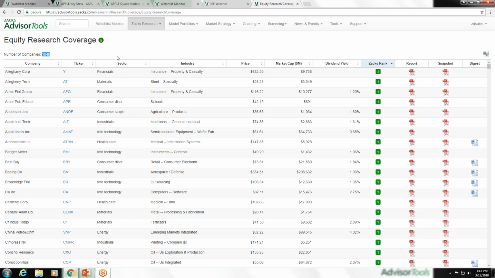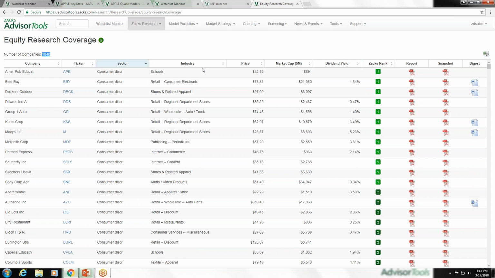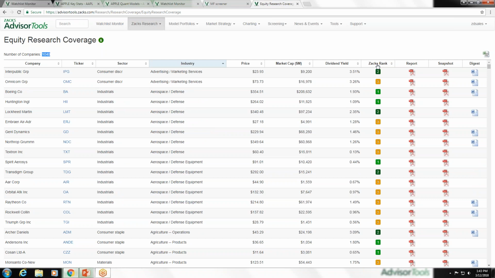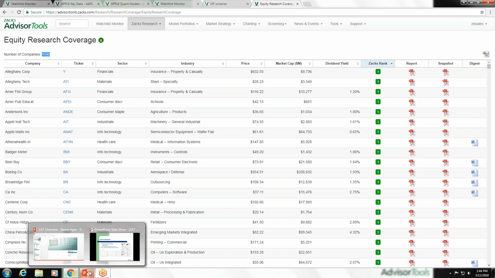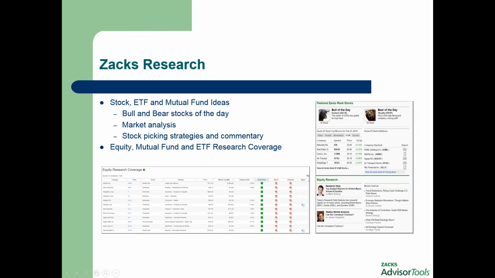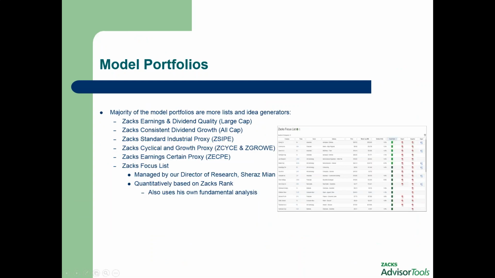And here we can sort them by sector or industry, or even by Zacks rank, just a general overview of the securities that we cover. It's the same type of view for ETFs or mutual funds as well. So just another idea generator tab that we do have and what goes into those.